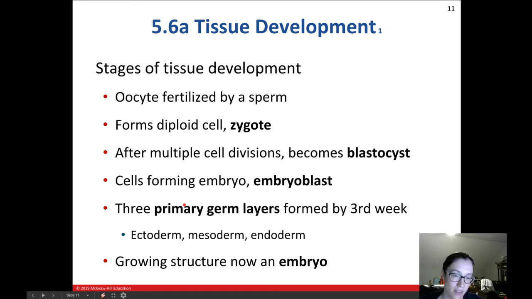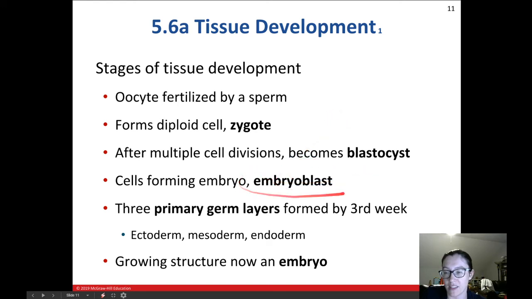You don't need to memorize all these terms yet. I'll talk about the 3 primary germ layers, which is where we're going. Within the blastocyst, you have outer layers here. It's like a big circle, and the outer part of this layer is going to form eventually the placenta. That's called the trophoblast. And then the inner layer, sometimes called the inner cell mass or the embryoblast, that's the cells that are going to form the embryo.